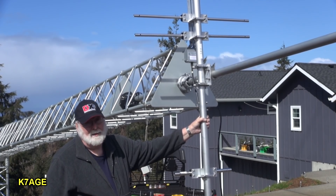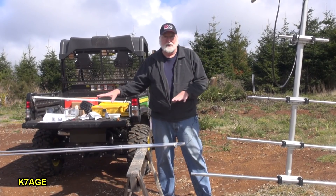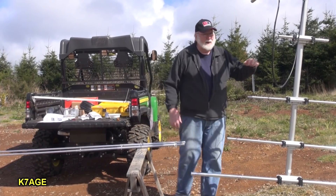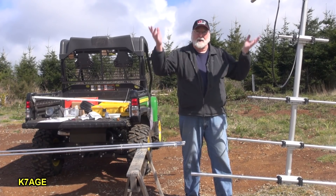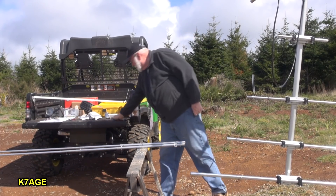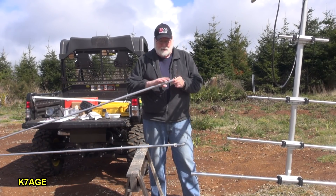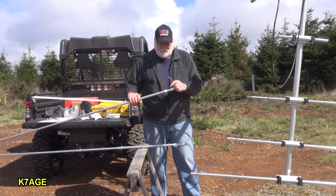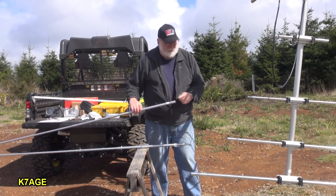I need now to bring all the elements up from the basement. I've moved everything around, getting ready to put the elements on. Have my sawhorses set up here — put a couple screws in so they don't go rolling down the hill. I'm going to work on putting the elements on now. I have my tools, and if you remember from my video making up the elements, I put the hardware on the ends. I need to put the goop on the thread so it doesn't gall up, and the other goop inside the elements to make good contact.